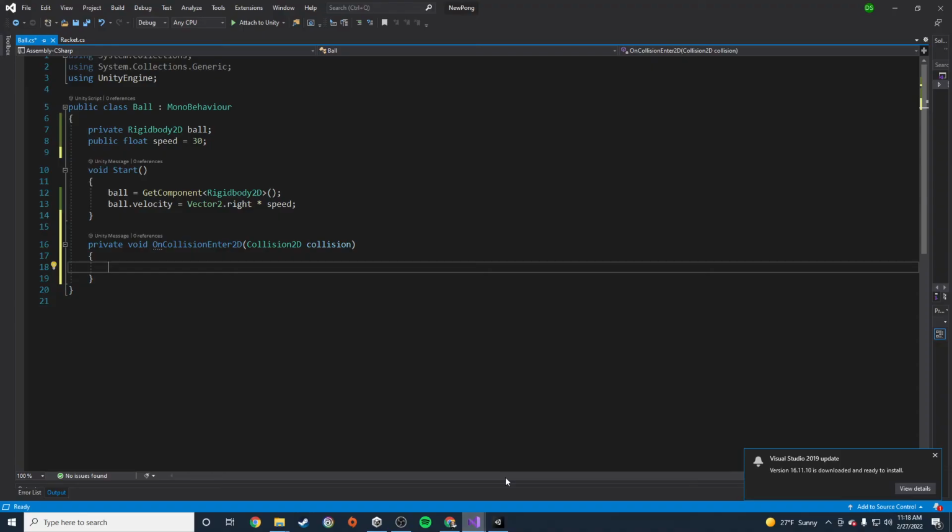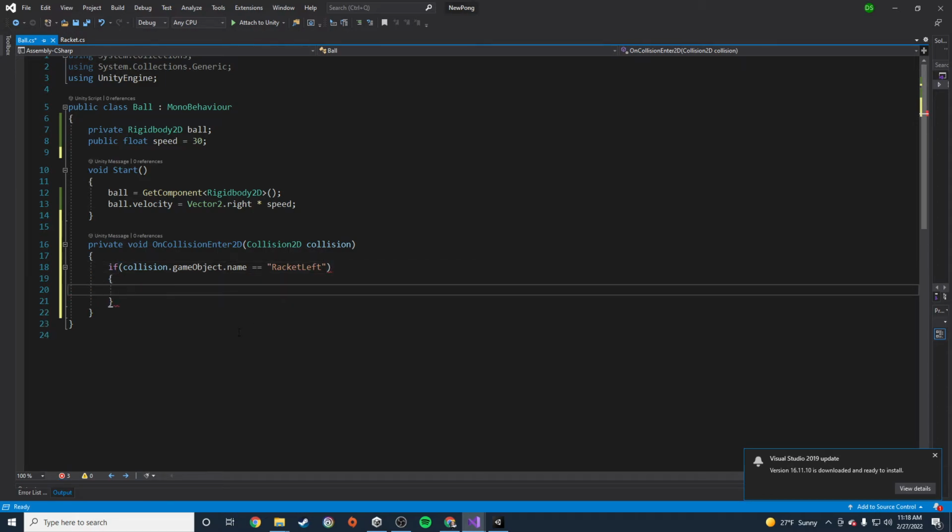Okay, so now in the script we can say if collision.gameObject.name equals racket left, meaning we've collided with the left racket, then we want to do something.